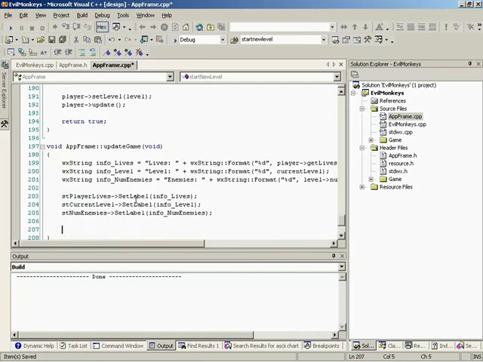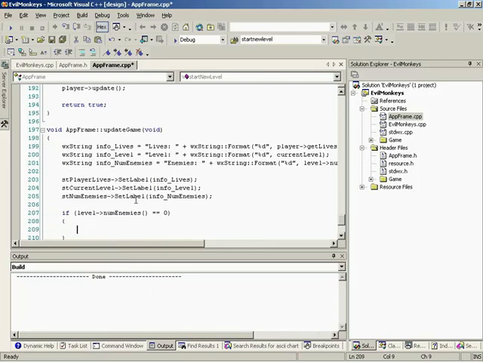Now we need to check the different game states that are possible. Are there no enemies in the level? If all enemies have been killed, that means we need to advance to the new level. That's right. So the first thing we probably want to do is check the number of enemies that we have, and see if it's equal to 0. If there's no enemies left in the level, then let's go ahead and stop our timer.